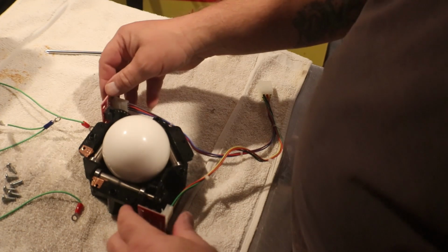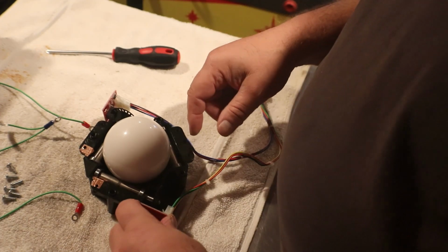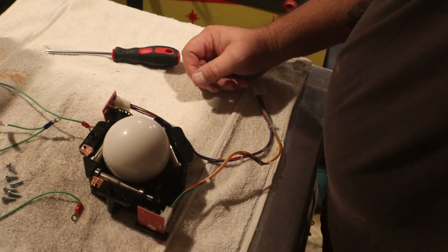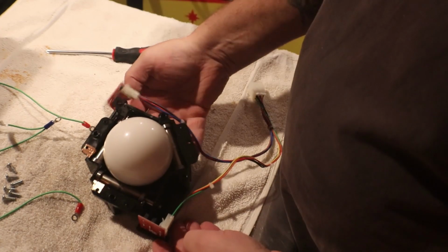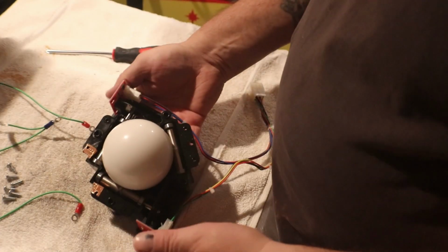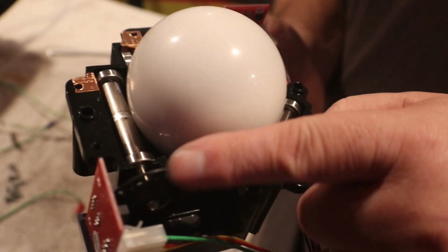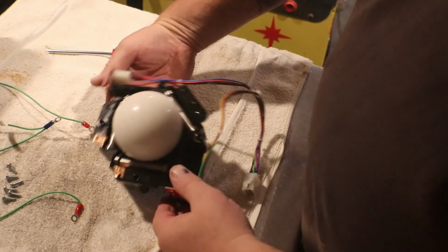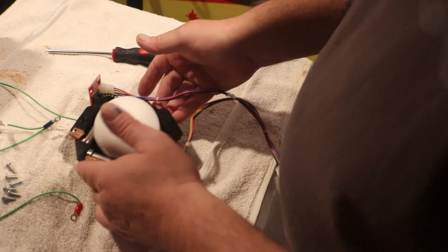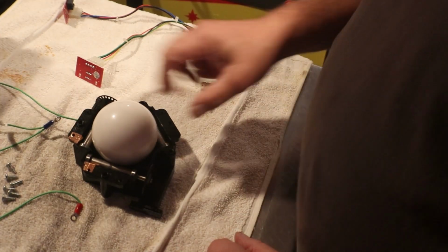And these are your sensor boards here. And this is what actually catches the movement of the ball. There's a little wheel. You can see there's this little wheel right here, has holes in it, and what that does is it senses it's being moved and it counts the holes, I guess, so to speak. So we're gonna just kind of pull them off, and we're gonna lay them right off to the side the way we took them off.